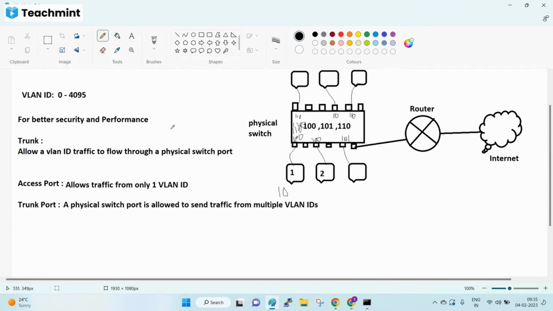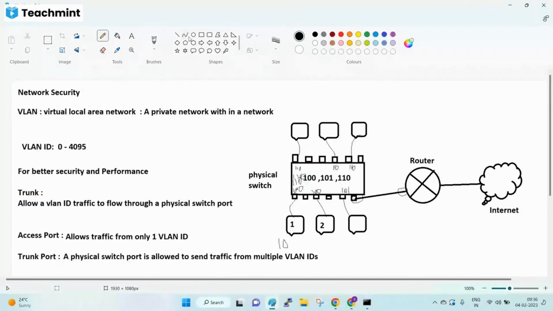With an access port, we don't connect our physical servers, ESXi, Windows or Linux. We use an access port to connect a switch to a router or a switch to another switch. If you have one more physical switch and you want to connect these two physical switches together, we use switch to switch and switch to router, because this will never change. They will always communicate all traffic. So here it will be the same VLAN ID on both of them, two dedicated devices. But on a server machine, we use multiple VLAN IDs.